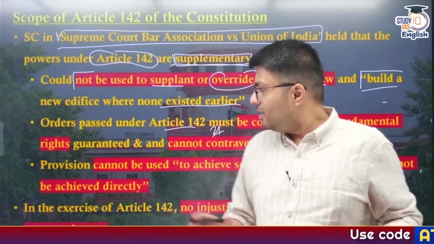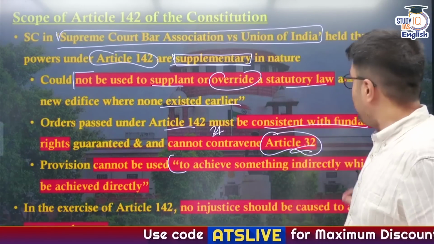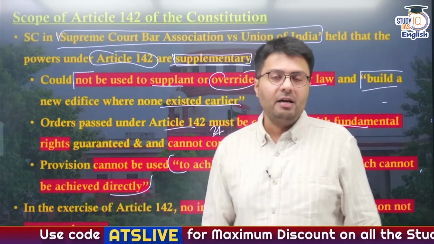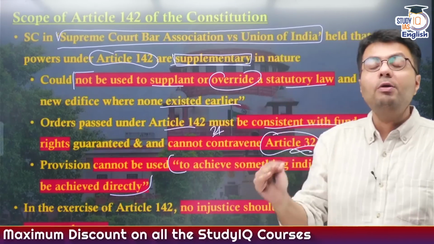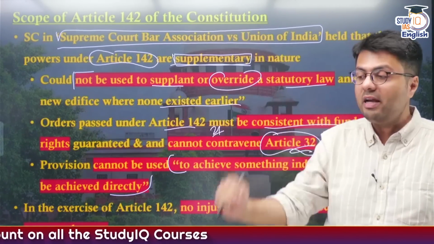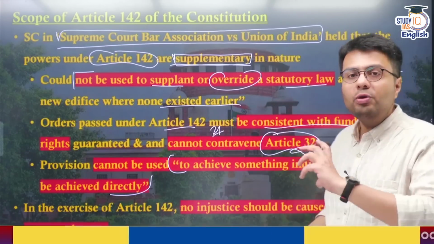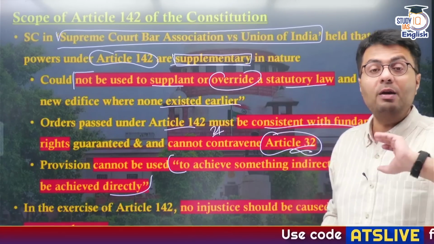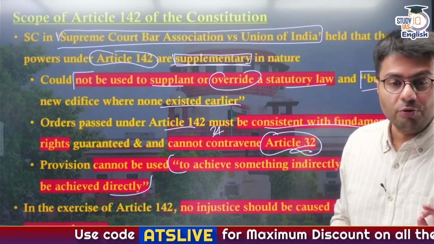Also, this provision can't be used to achieve anything indirectly which the Supreme Court can't achieve directly, right? So it is not a way to surpass anything. It can only be used to give justice. It is only used to ensure justice, but it can't be used to change any laws that have been passed by Parliament. It can't be used against any provision given in the Constitution.